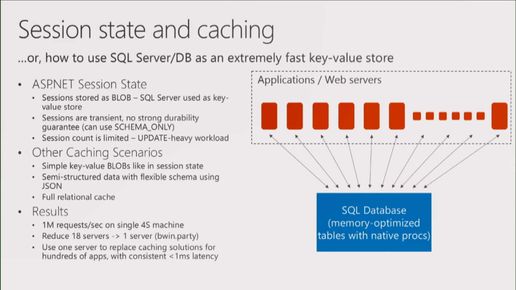They used to have all different kinds of caching solutions throughout, and they wanted to standardize into one to make the IT landscape simpler. They evaluated a lot of alternatives, including some NoSQL alternatives, but based on their previous experience with ASP.NET, they decided, hey, let's look at this technology for our caching needs. And they see that they can get much higher performance than any other caching solution with much less hardware, because for any NoSQL solution, they would have needed to provision a lot more hardware. And they get, for the requests to the cache, a consistent latency of under 1 millisecond for every application.